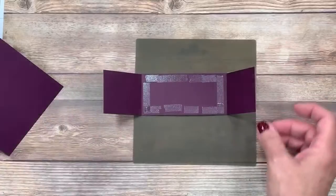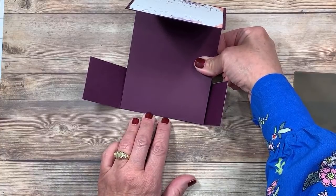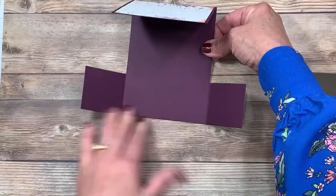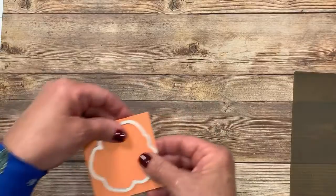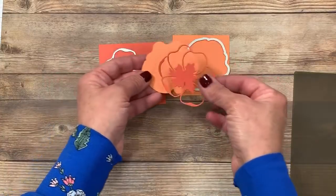I want to make sure my pattern is going in the right way — yes, it is. Here is that card base, and now I'm going to put these two together. The easiest way is to make sure your fingers are all the way at the very bottom and line up the card base. Adhesive, if you're using good stuff, is not really forgiving. So you want to make sure these areas where the creases are are not going to be too far to the left or to the right because they need to close. Then we'll tack that in place, and you can see that this should close — which it does. Now let's go ahead and finish decorating this card.